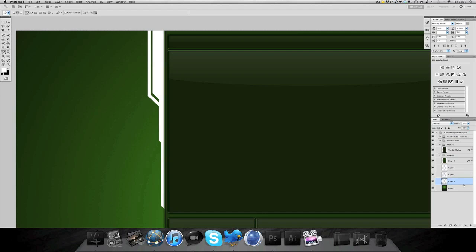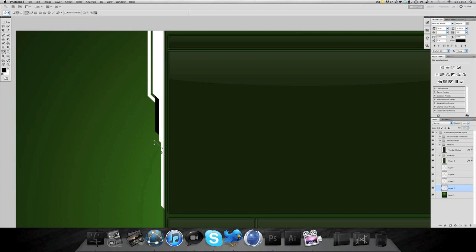Let's add another layer, put that in the middle of them two, and make this black so it stands out a bit. I'm just going to put it like that, and once you've done quite a few of these, you'll get a nice little product at the end. Make one more right at the back.